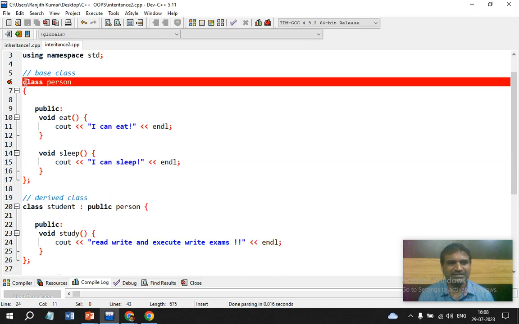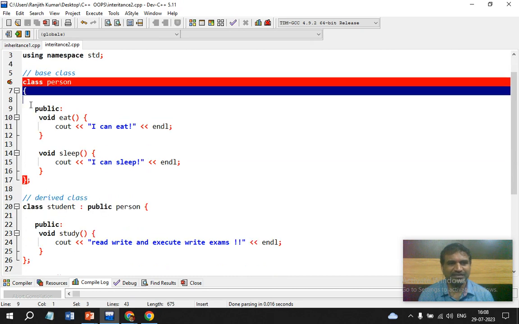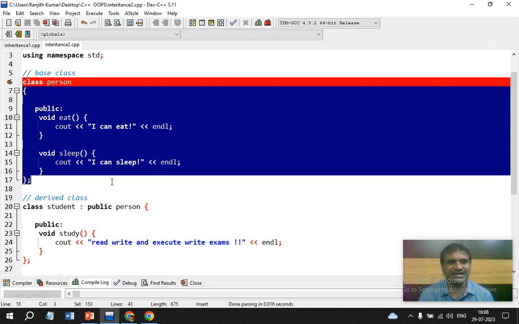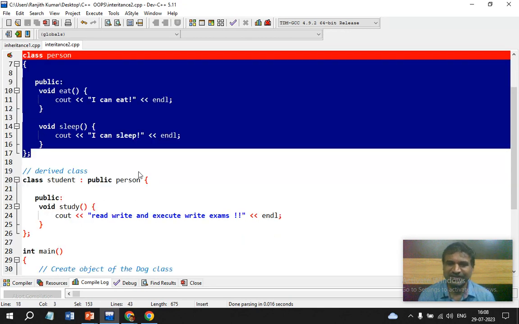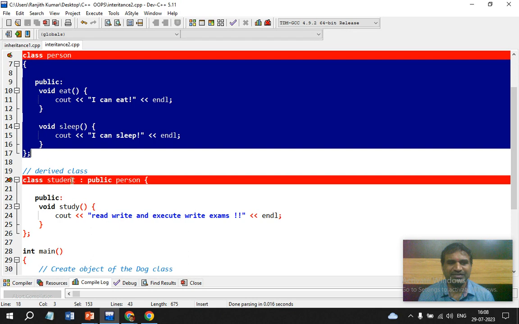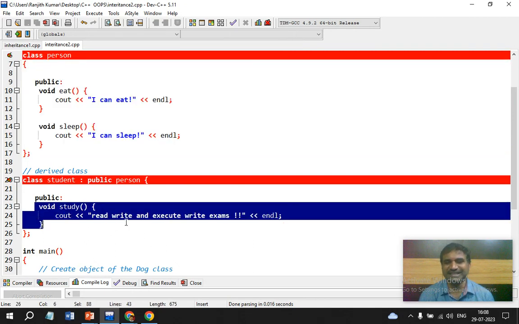Let us see one more example. We have a class person, which is having two facilities, eat and sleep. Whereas a class student, which is inheriting from person, that means both features are inherited, as well as it is adding some additional functionality like study.